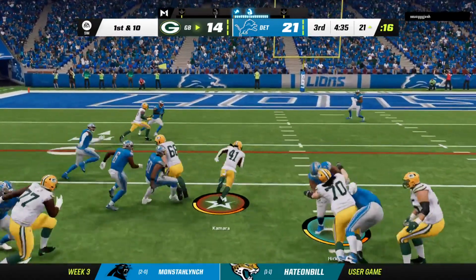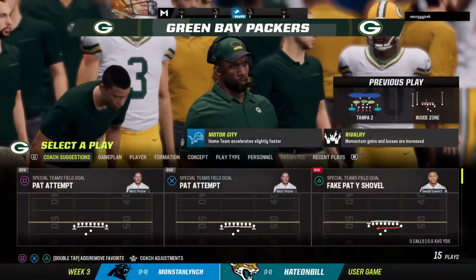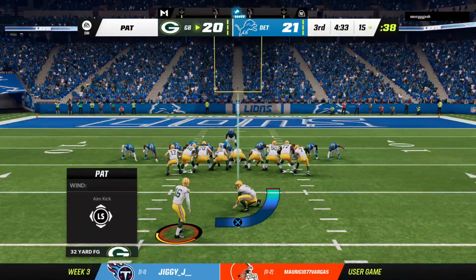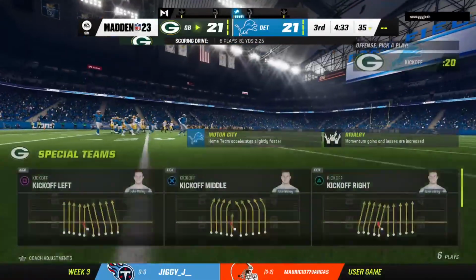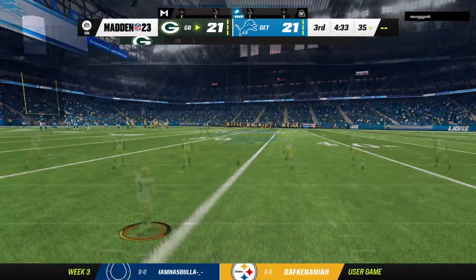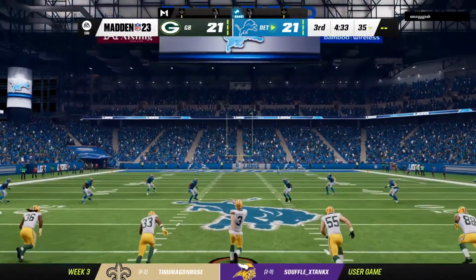They'll run out of the gun with Kamara. And he will get this into the end zone. Touchdown, Green Bay. Alvin Kamara with career touchdown number 9. Dorsett and Isaac Bruce, among others. And the Packers are an extra point away from evening this one up. Extra point good by Prater. And we are tied at 21. So we're right back where we started. All even as the kick's away.